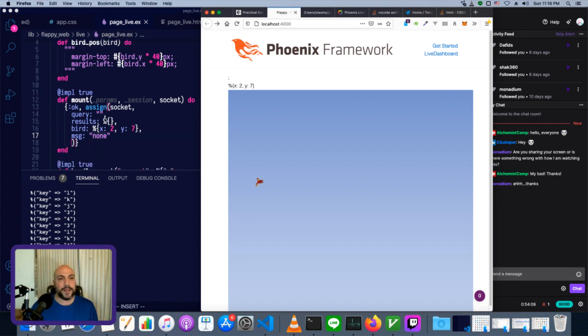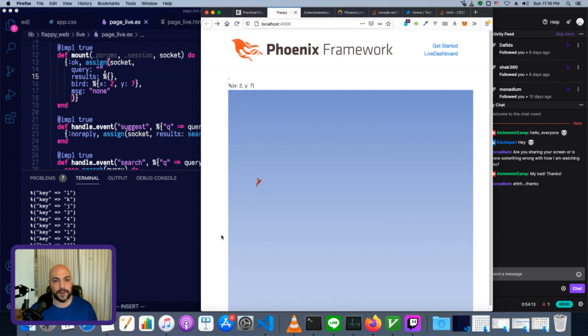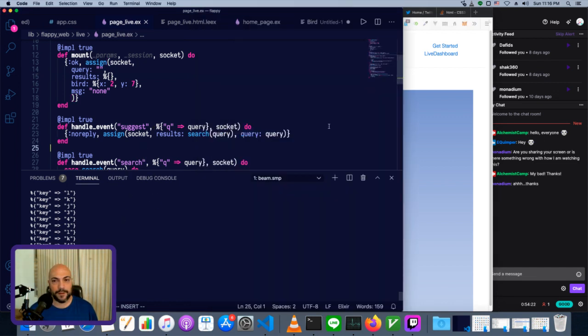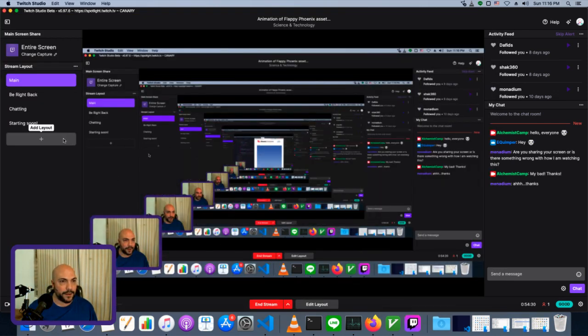So if the message is a space, then for now I'll just make the bird teleport up by one slot. We're going to have to give the bird a velocity, or we'll have to give it an acceleration. So it should always be accelerating downward. We want the bird to just be dropping at an accelerating rate until it flaps.